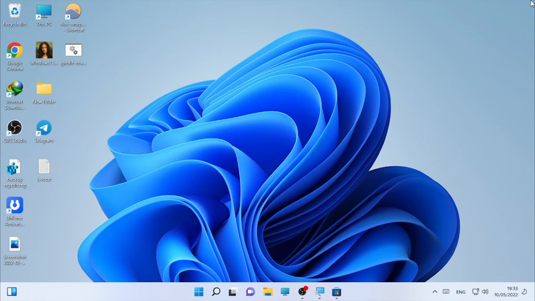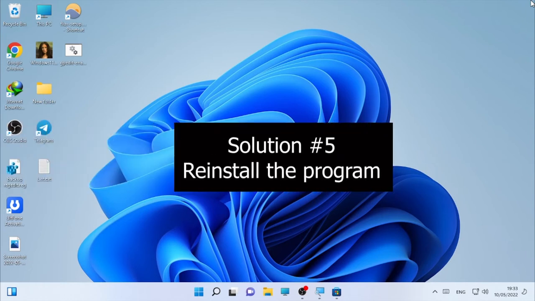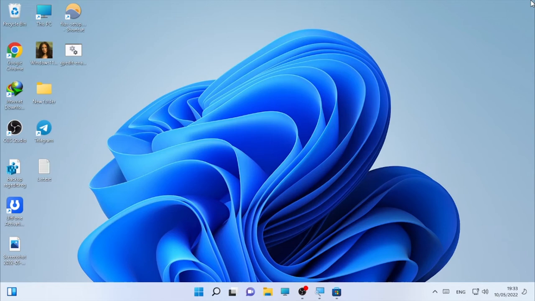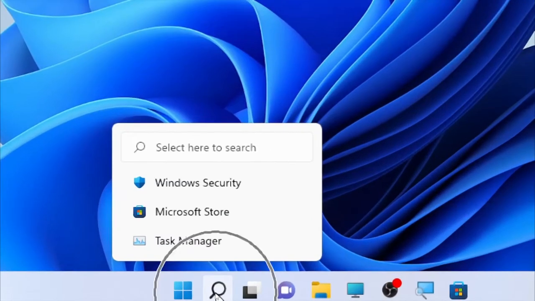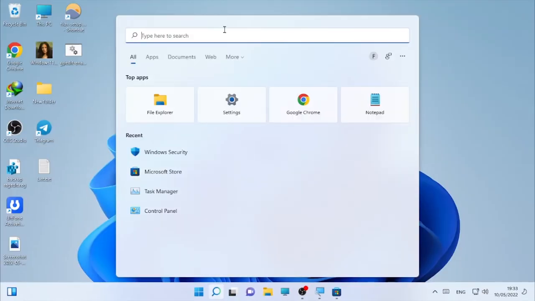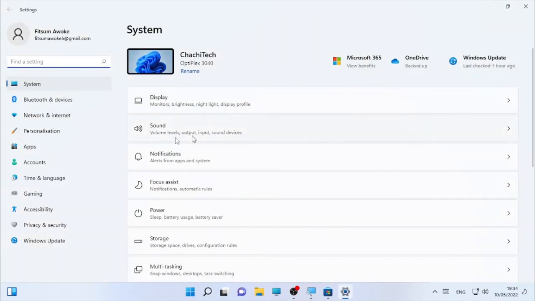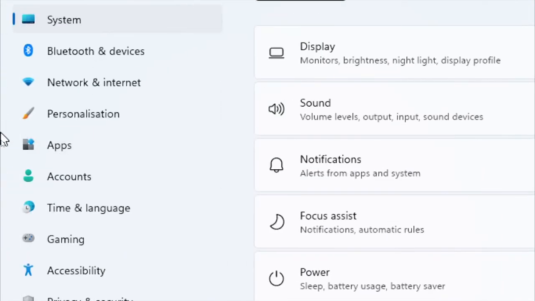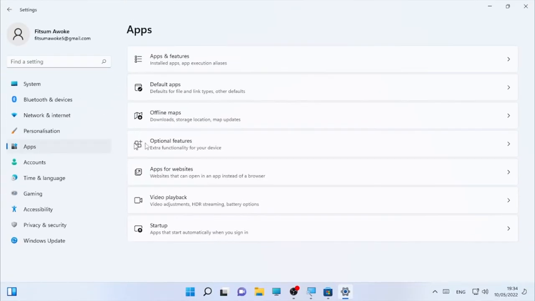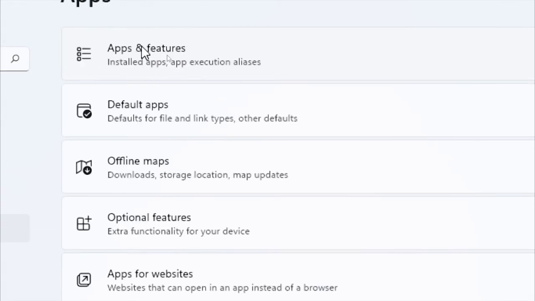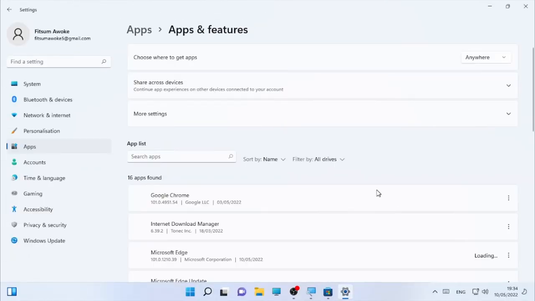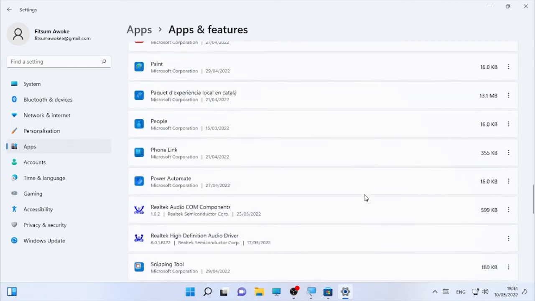If performing a full scan is not working for you, the fifth solution is reinstalling the application. Again, we are going to click the search icon, type settings and open the settings. After the settings opened, you will find apps. Then open apps and you will find apps and features. Click apps and features, then you will find different applications.